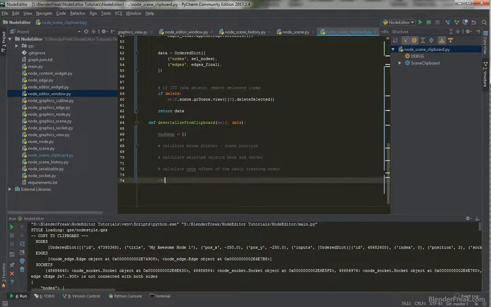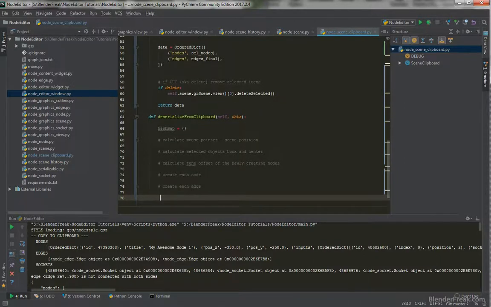Basically then we will go through each node and we will create each node. Then we will go through each edge and create each edge, just like that. And at the end we will store history for our undo and redo.